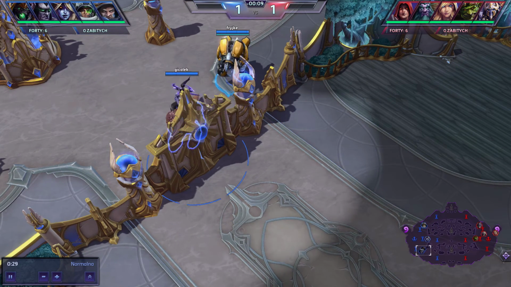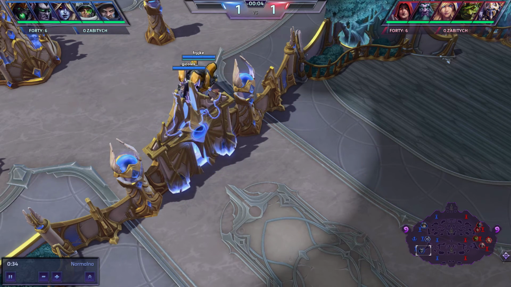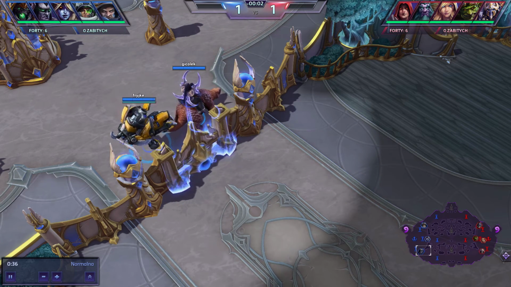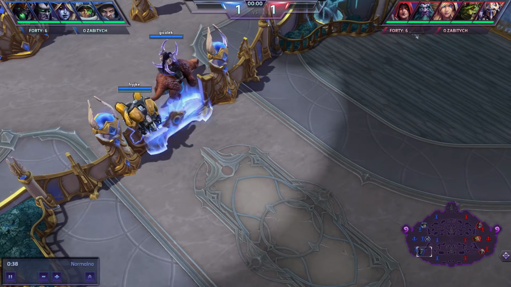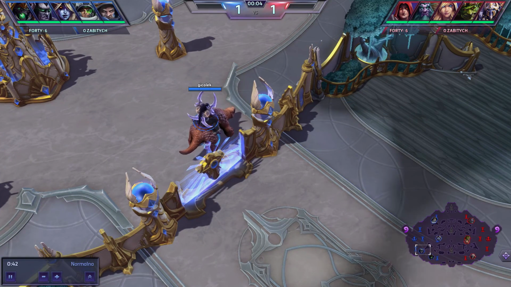We'll show you how to engage and disengage from the battle with Illidan, especially if there's a healer on your side, like this one in the left corner, and make use of Illidan's abilities of healing.